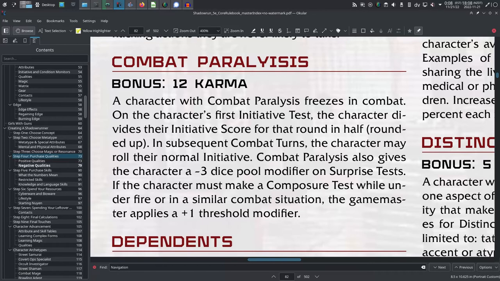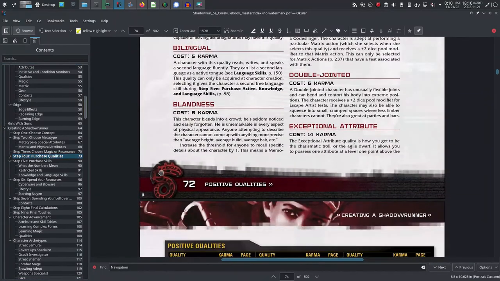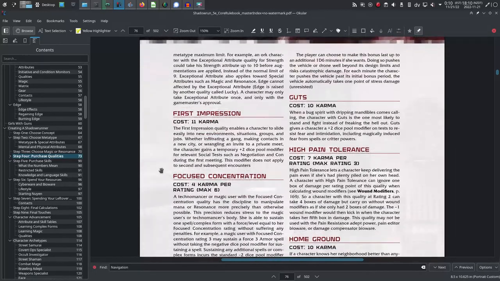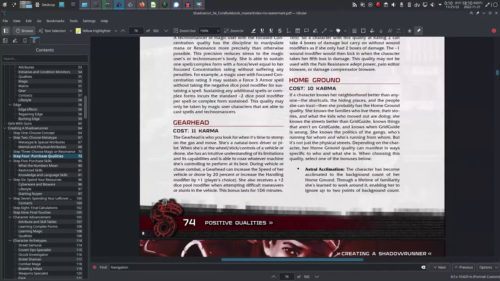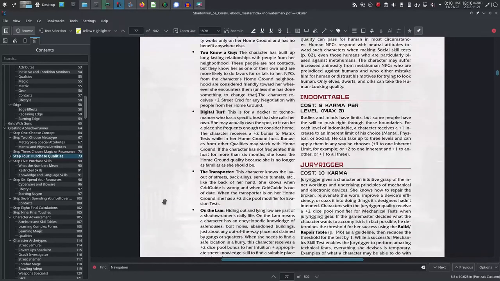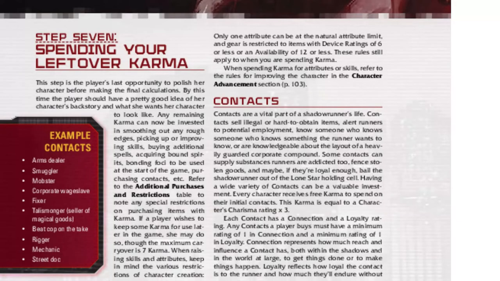This is probably my favorite part of the Shadowrun build process. Read over the qualities, choose some positive and negative qualities for your character. You can only have 25 points of positive qualities, 25 points of negative qualities, so don't feel like you have to hit zero karma. After you've recorded your qualities, turn to page 98 to learn what you can do with any leftover karma points you might have.